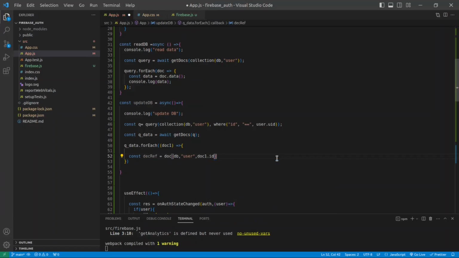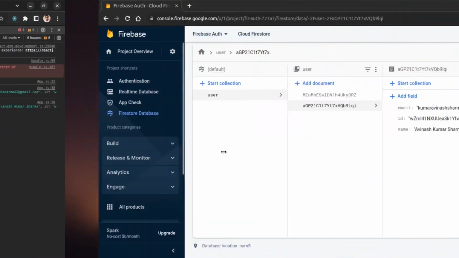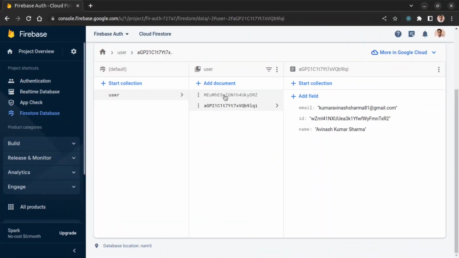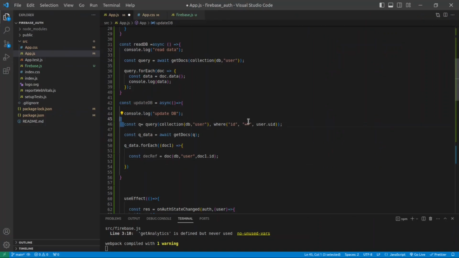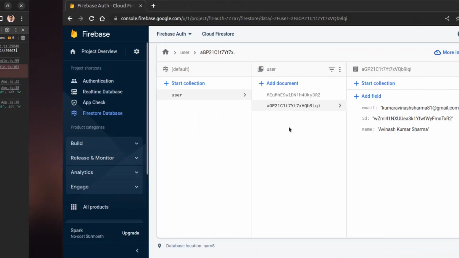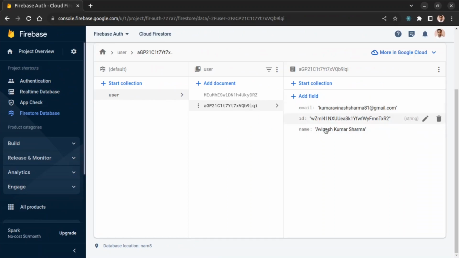Basically what we are doing here, docRef means we are collecting this data, means first we are filtering this data, like suppose this one we already filtered the data, and we need this ID to update this database.